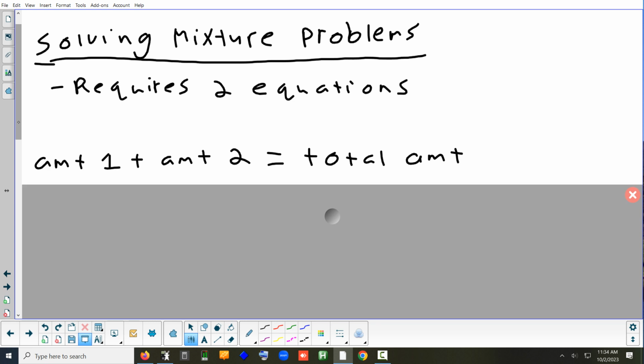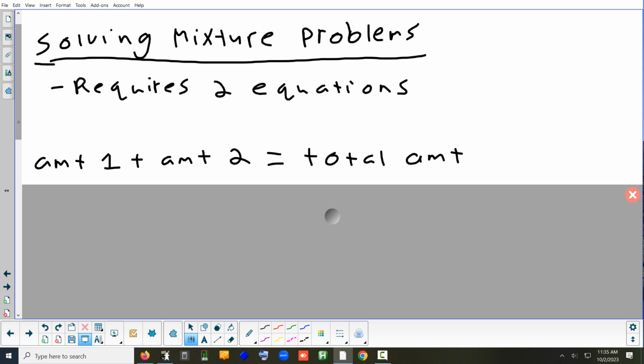So the first equation you set up has to do with the amounts. I usually just call them A and B. A is the amount of liquid I use from solution number 1, and B is the amount of liquid I use from solution number 2. If they told me in the problem they want 50 gallons, I would write A plus B equals 50. Now, if that's all I knew, there'd be a lot of answers. I could do 49 gallons of one and 1 of the other, that's 50. Or I could split it, 25 and 25.